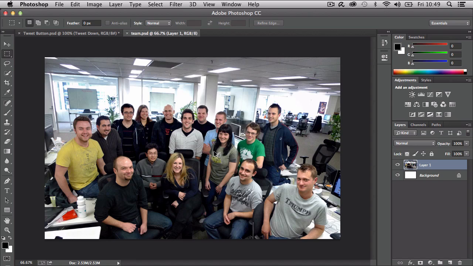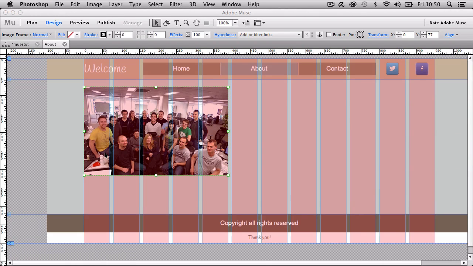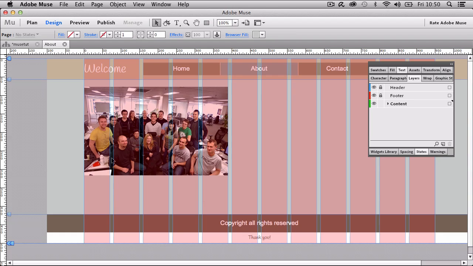So if I actually add a new layer, make a change, and save it, it won't show up in Adobe Muse because I only selected layer 1. However, if I make changes just to layer 1, it will show up. So for example, I could change the coloring and so forth. It's really nice and easy, and all I've got to do is make those edits and then just save the file, and that's really all I have to do. So that's a really nice feature of Adobe Muse.